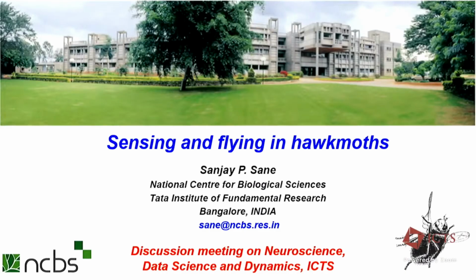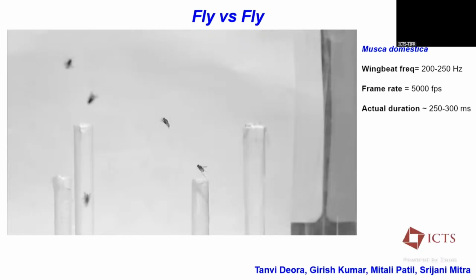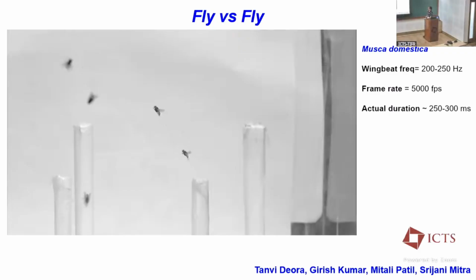The broad interest of the lab is in insect flight. And so one of the things that we look at is things like chases. So for instance, you can see here a house fly. This is not a moth, this is a fly. But you can see that it's taking off, and there's another insect that's seen this fly entering its territory. It's going to chase it. What is a pretty dramatic sequence.